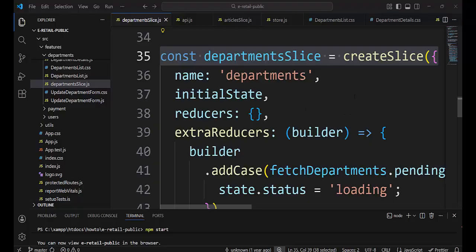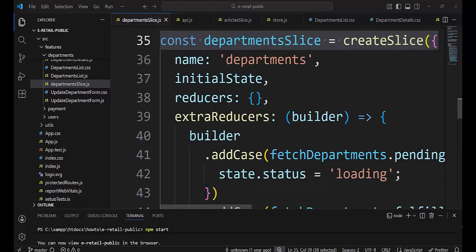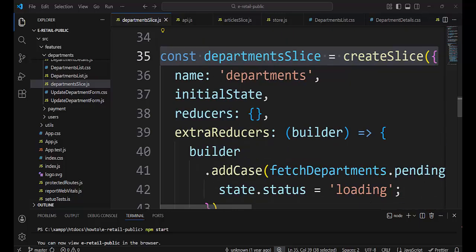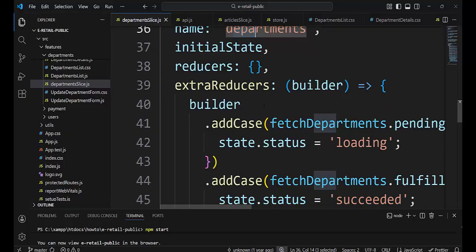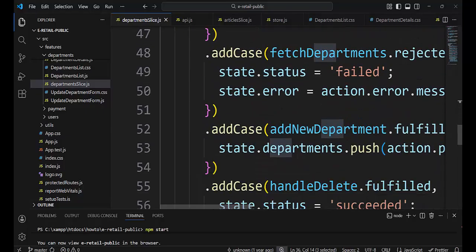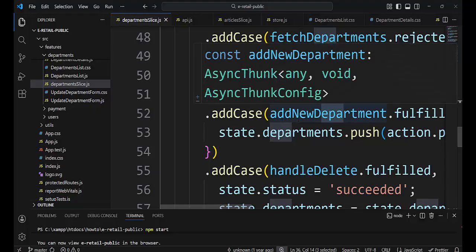Look inside of createSlice. There is no departments reducer. There is the word department, but departments reducer does not exist. But we import departments reducer from this slice.